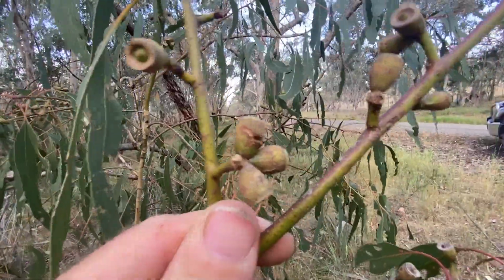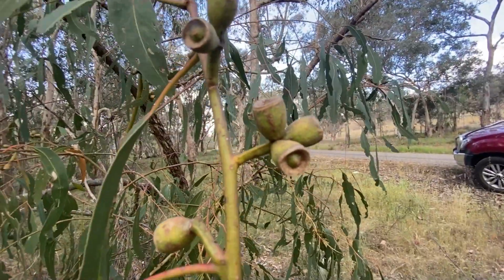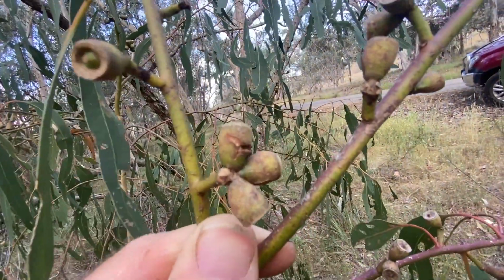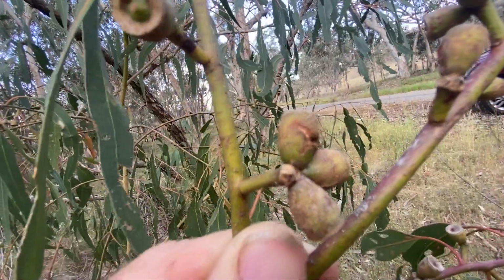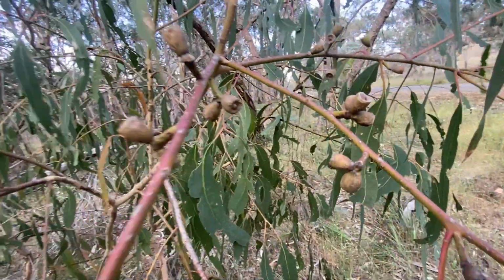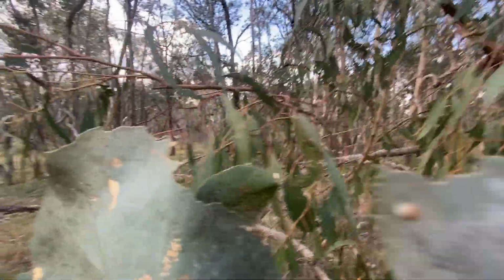Now, if we want to link everything to everything, Sydney species, they might look a little bit like Eucalyptus botryoides. They look like two trees I know from the Southern Highlands, cypellocarpa and a stringybark called obliqua. But we might say they look a bit like botryoides as well. So if you think botryoides fruit, it's sort of what these guys look like. They are on the big side, they're nice and big. It's amazing, the juvenile growth. I'm not lying to you about that. That's what the juvenile growth looks like.